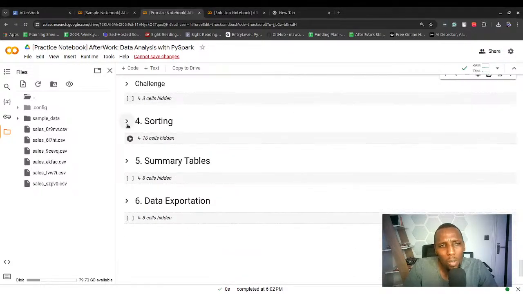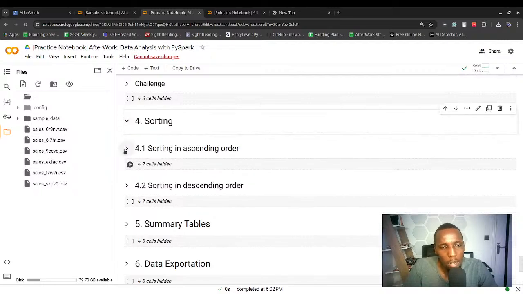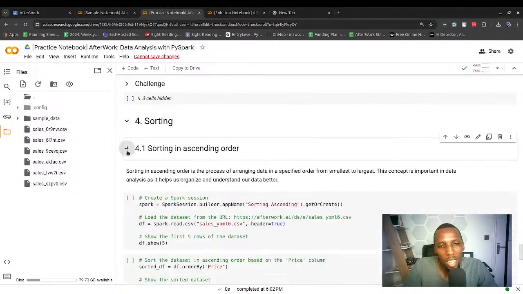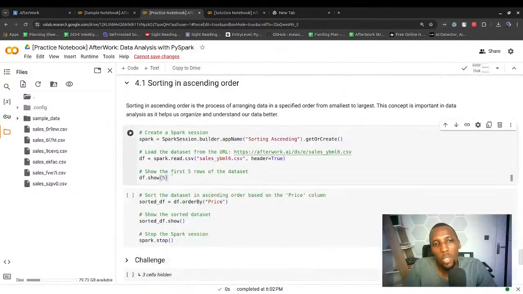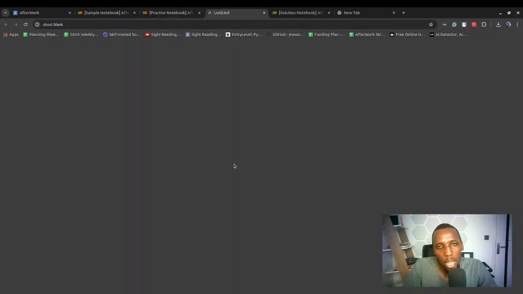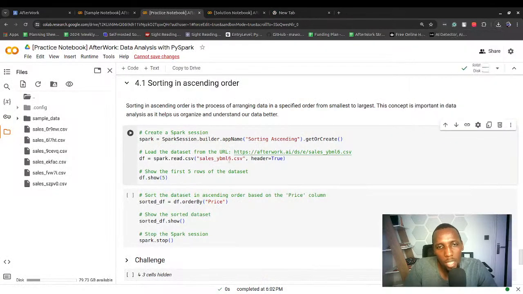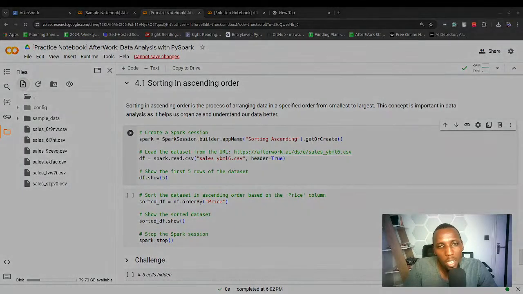In some other cases, we might want to filter or sort, especially in questions that ask which are the top 3 or top 5 records, which are the bottom 3 or bottom 5 records. So let's get to do that. Assuming that we have this data set, which we are going to sort, I'm just downloading it and uploading it.